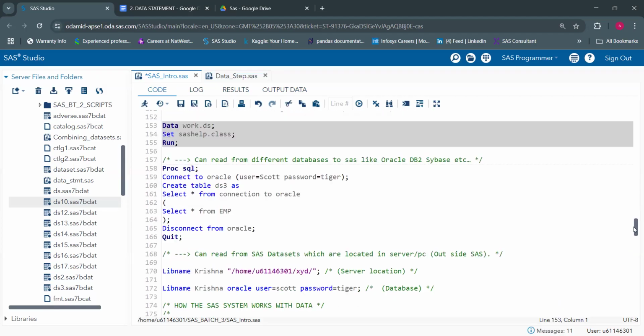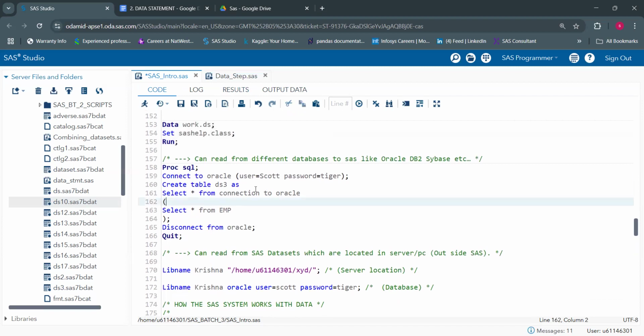And then the next one is to read the data from the database. This is the most commonly used across companies. Currently we don't have any database here, so this is the typical syntax. First, we normally use connect to Oracle.